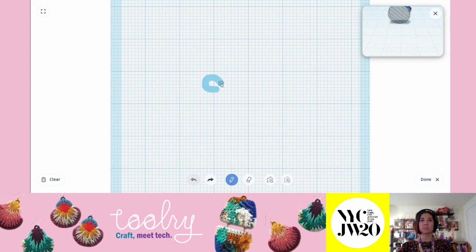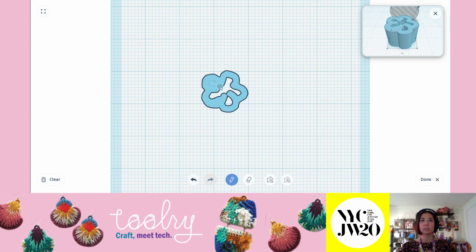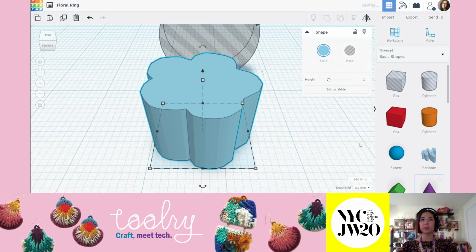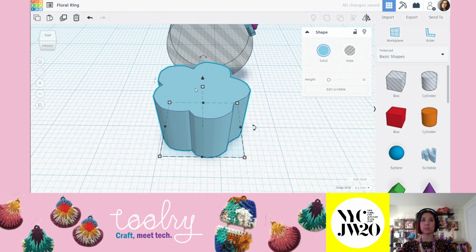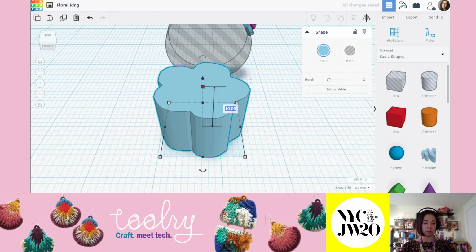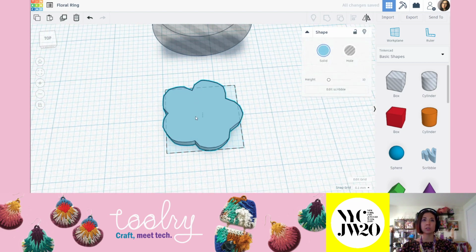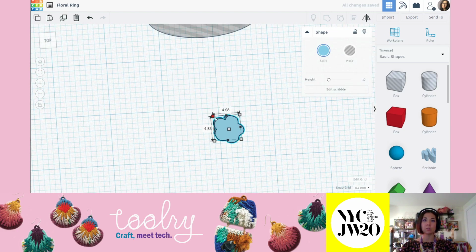One thing that I find very helpful, if you're making small details, is to draw them very small, because that helps you avoid having super skinny areas that you really can't fabricate. So here's a very simple little flower shape, kind of a comical flower shape. But watch what you can do with this. So just going to make this like 3 millimeters to start, and then really scale this way down.